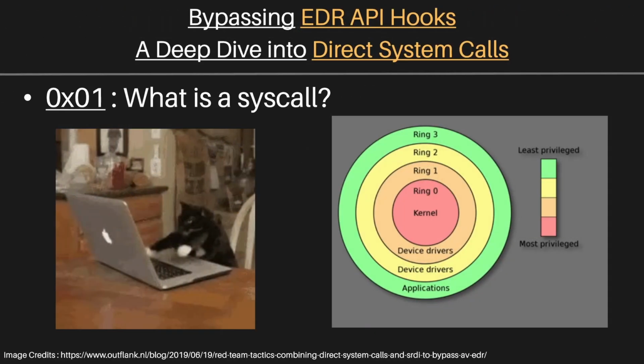So, first of all, let us talk about what is a syscall or what is a system call. In the old days, computers weren't really that advanced as they are right now, and consider that you are running an application on that computer, and if the application crashes due to some reason, that application crash would actually cause the whole operating system to crash, which is very fatal, isn't it? This was because older processors actually didn't have any sorts of memory isolation or protective mechanisms in order to prevent the normal applications from accessing critical components of the kernel.